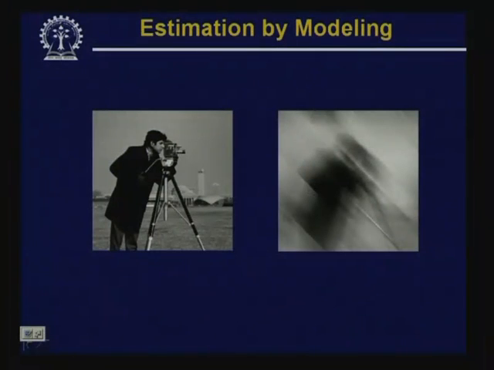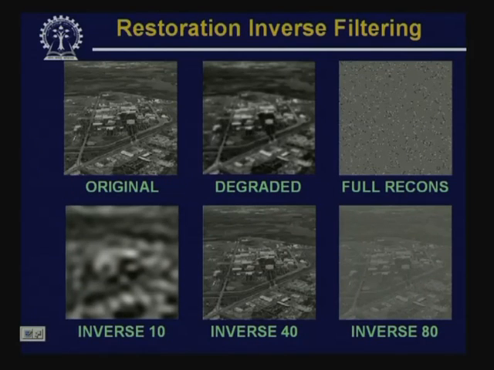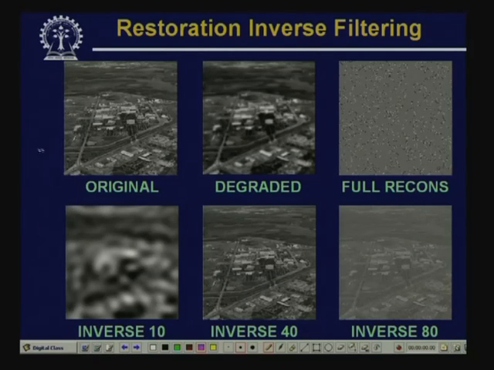So, in the last class, we used inverse filtering to restore images which are blurred by atmospheric turbulence. And here again, on the left hand side of the top row, we have shown the original image. This is the original image, this is the degraded image, and we said in the last class that, because in inverse filtering the blurring function H(u,v) comes in the denominator, if the value of H(u,v) is very low, then G(u,v) upon H(u,v) becomes very high.